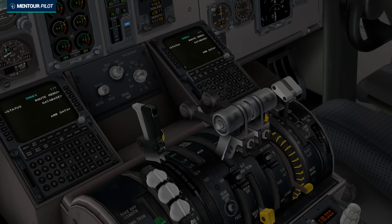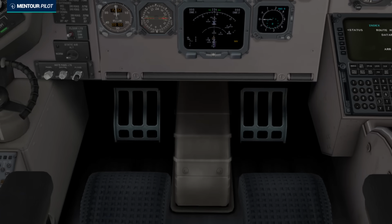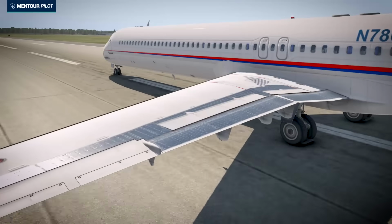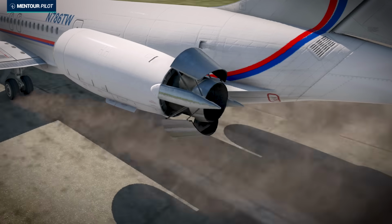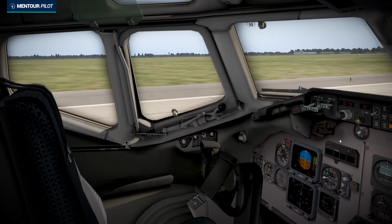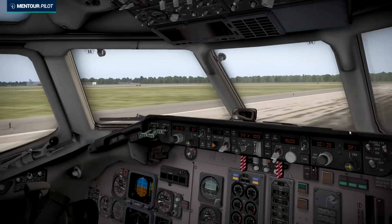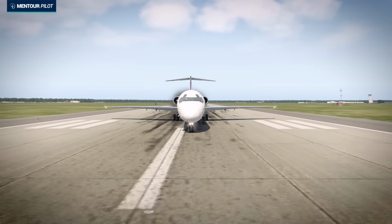for the rejected takeoff. The rejected takeoff maneuver includes items like closing the thrust levers, disengaging the autothrottle, making sure that you simultaneously have maximum braking, manually raising the speed brake levers to make sure that your flight spoilers come up on the wing and you get your weight down on the gear, and then selecting reverse thrust. The check airman is calling out speeds, making sure that all of these items have been correctly executed, the fact that you have maximum braking, and doing everything that he is supposed to do in his role as a first officer.